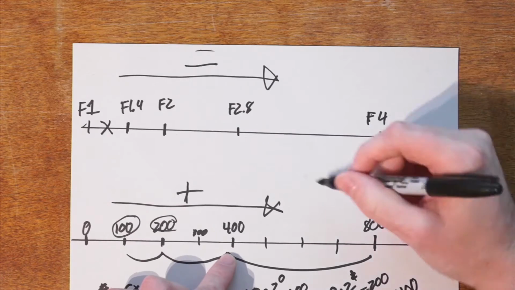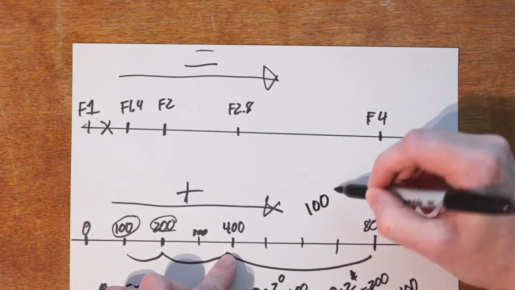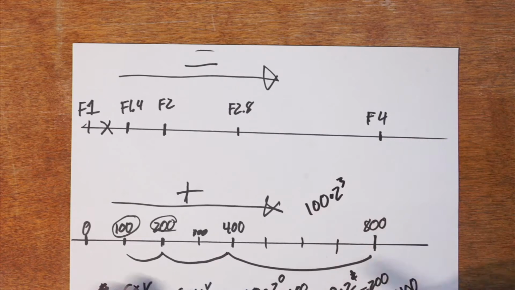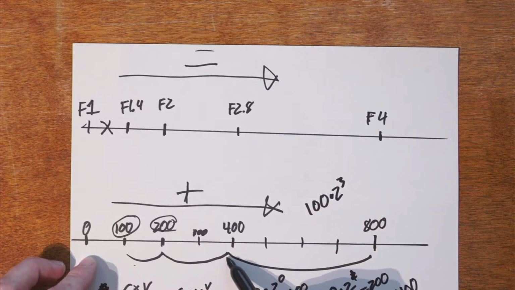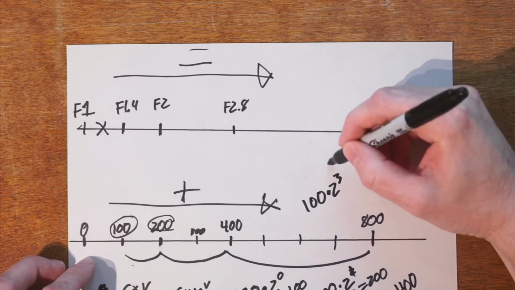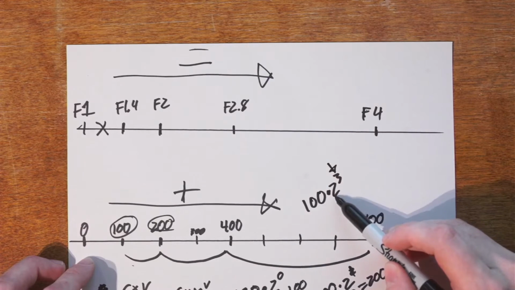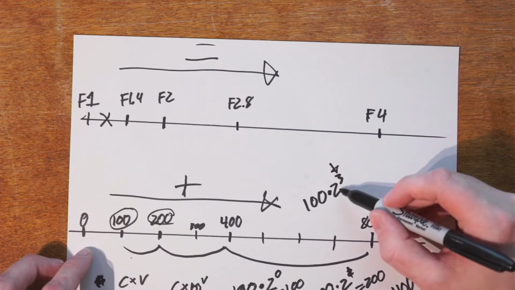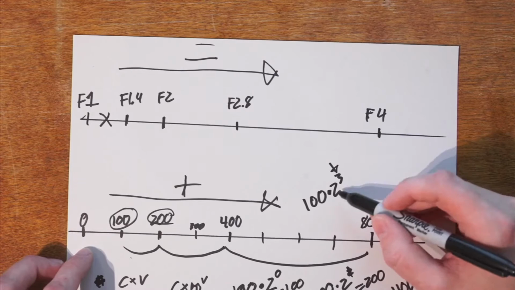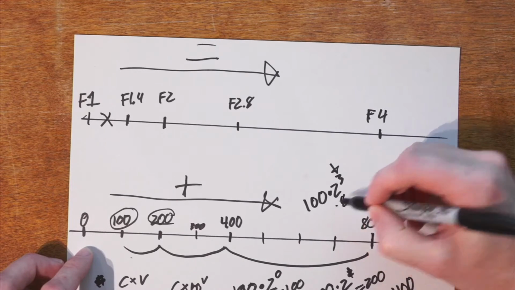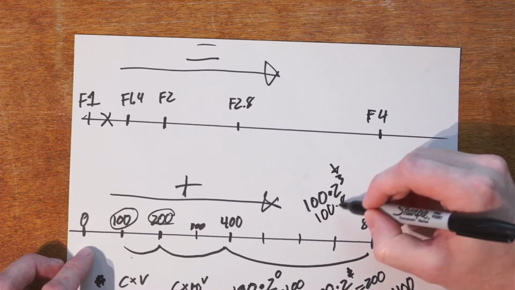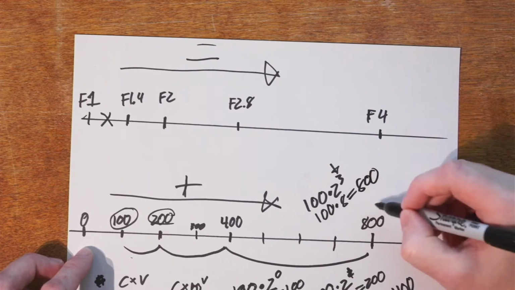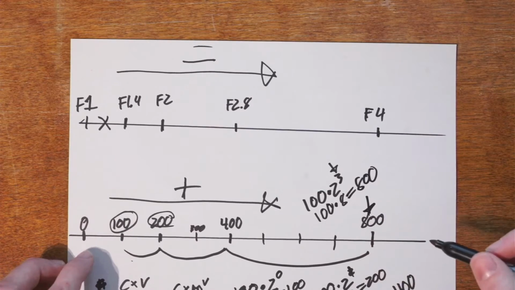And then this last one, to get to 8, we go 100 times 2 to the third, right? 1 click, 2 clicks, 3 clicks. This is our click value right here. It's not our multiplier and it's not our constant. It's our exponent out here. So 2 to the third power is 2 times 2 times 2, which is 8. So we do 100 times 8, and that gives us 800 ISO, nailing our number right there.